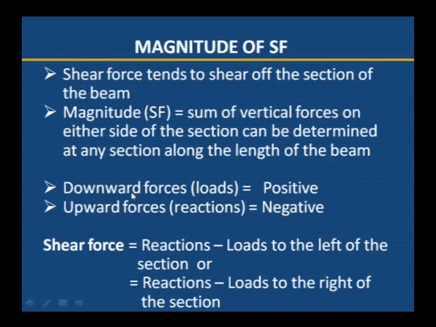Here we are assuming downward forces as positive and upward forces as negative. Upward forces in a simply supported beam are normally the reactions, and downward forces are the loads acting on the beam. For calculation purposes, downward forces are positive and upward forces negative. Therefore, the shear force is equal to the reaction we calculated, minus the load to the left of the section.